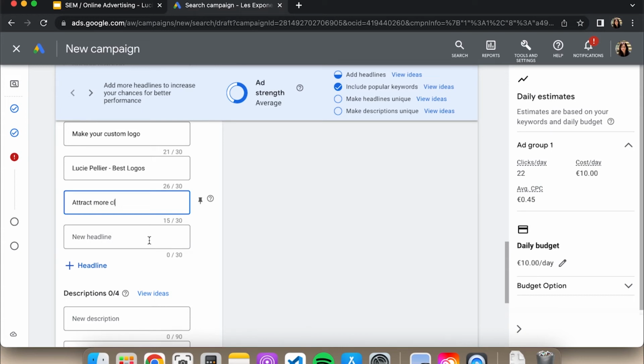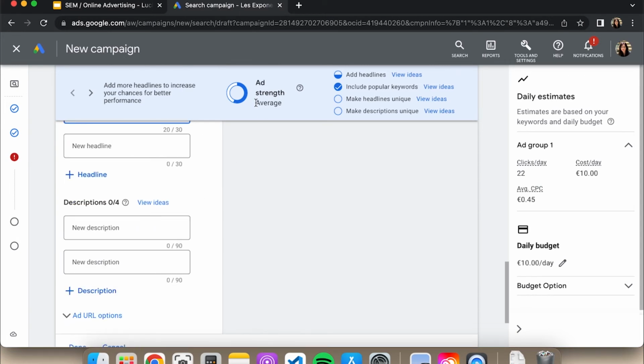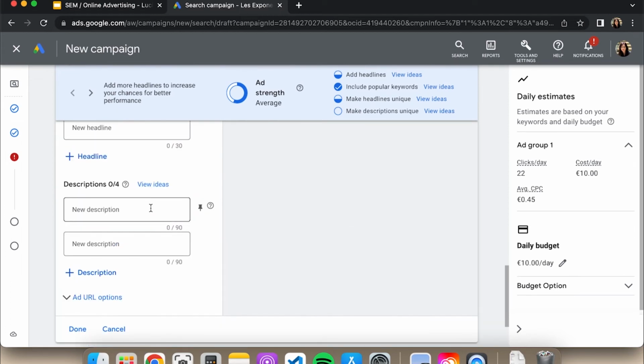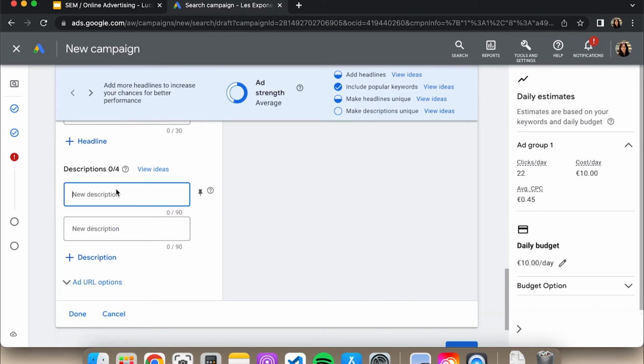Okay, so for now I see that I have an average ad strength, so it's great. I'm happy. I just have to put here some descriptions.